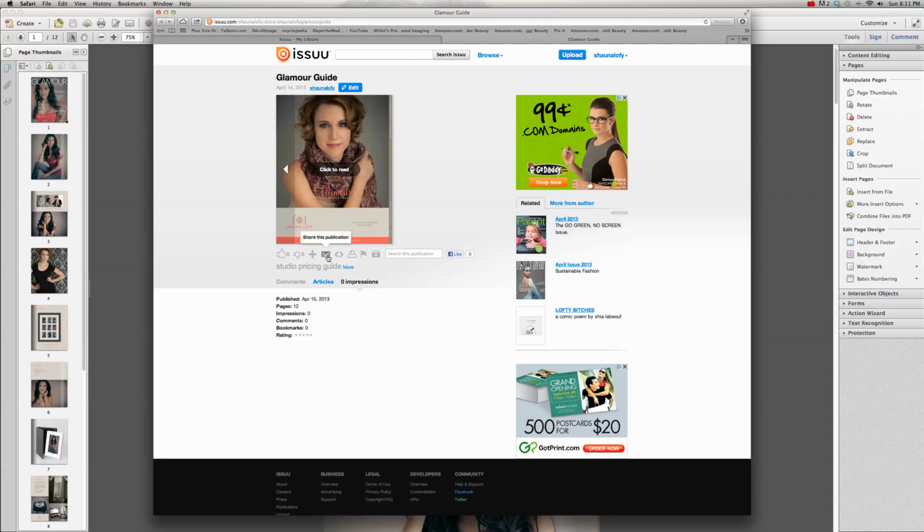We can share this publication, so you can send it via email. Send the link. Let's see what that looks like when you click on it. Okay. Let's see. Download publication, so you can download a copy of this. I guess it's going to download a PDF version of this. You can print it, add it to your favorites or your collection, or apparently you can send it, but I'm not sure how to do that.